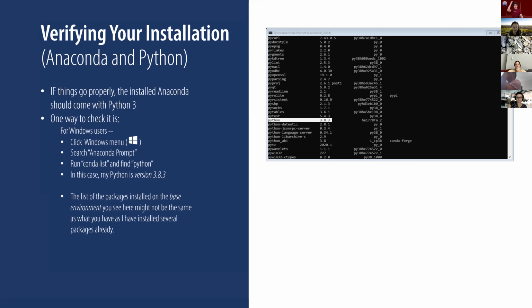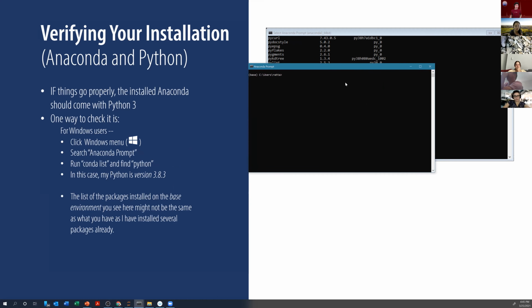All right, so I think everyone has an Anaconda Prompt. So just make sure that you have Python 3 on your list. To do that, on the command prompt, we just type conda list. When we type conda list in our Anaconda Prompt terminal, it will print out all the packages that we have installed on the base environment.